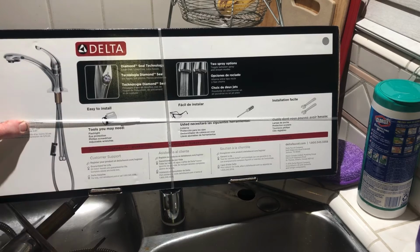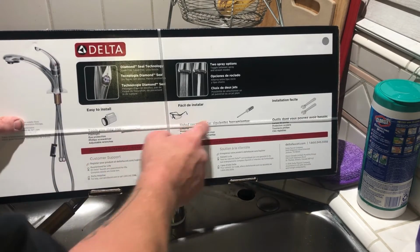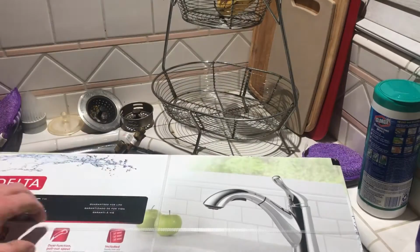Today we're going to be installing maybe one of my favorites, budget kitchen faucets, the Delta Grant. This thing comes in at just under $100, guys, and it is a screaming deal.